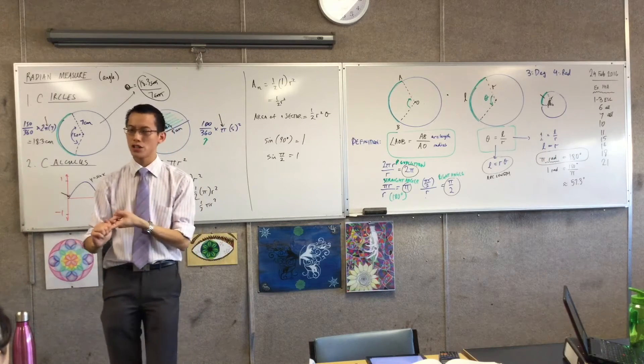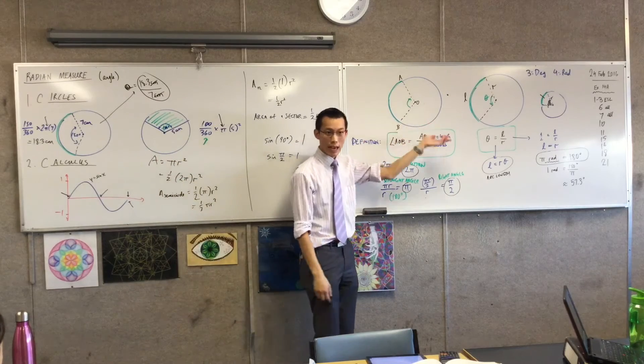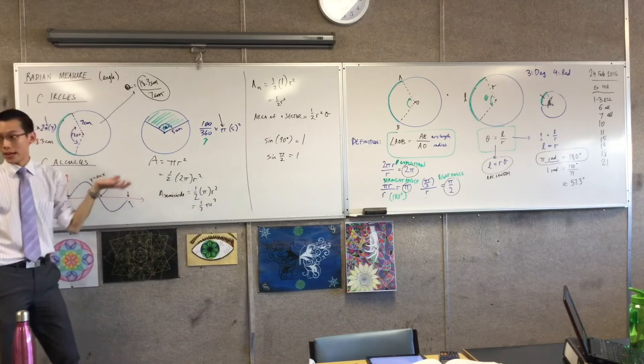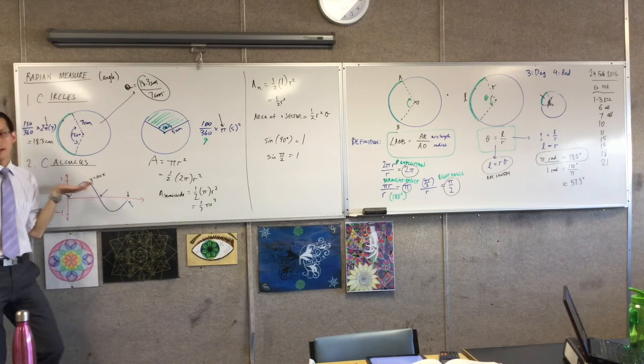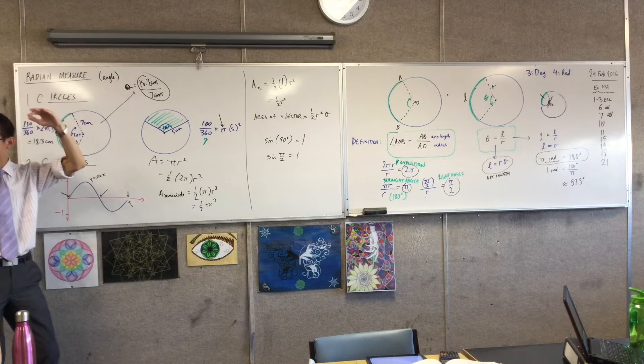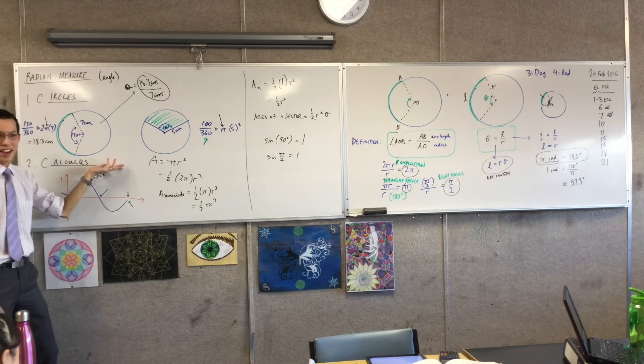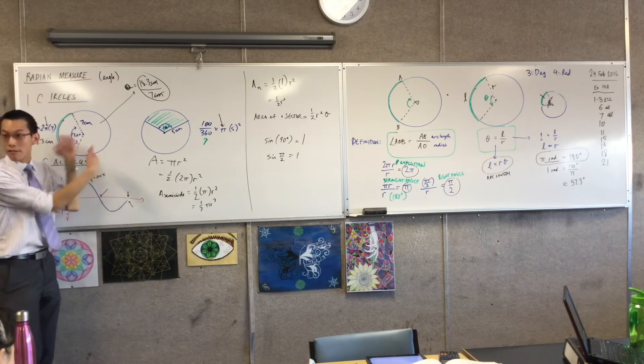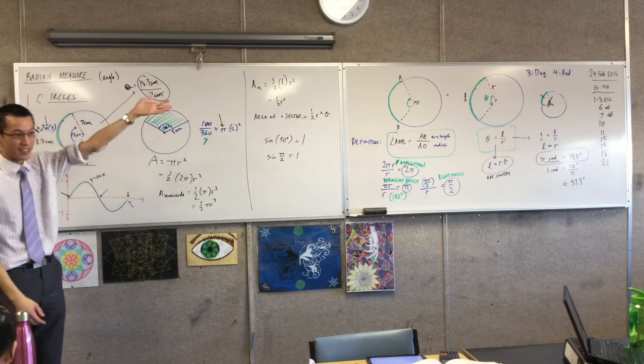When you see a question in the HSC, it will either be in degrees or in radians. It kind of depends on the context, and Jinsu was alluding to this yesterday. When we're doing geometry, like straight lines and that kind of thing, frequently we will be talking in degrees. Like, if you're in a two-unit exam and you have to solve, like, a bearings question, a tree bearings question, it will probably be in degrees. And that's because sailors don't tend to say, yes, pi on two to starboard. They just don't do that. So therefore, they're in degrees land. You won't find a compass in the world that measures in radians, you'll be in degrees.